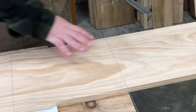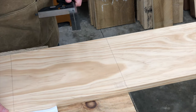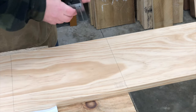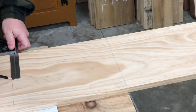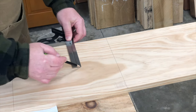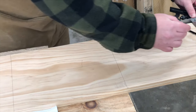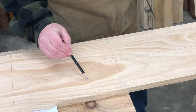When I get to the stretchers, I'm going to lay them out in pairs because they only need to be three and a half inches wide — the final width — and this board is nine and a quarter inches wide. So I can get two of them out of the width of this board. I'm going to set my combination square to about half the width of the board and use it kind of like a gauge to draw in a center mark with my pencil. I'll be able to get four stretchers out of these two pieces.